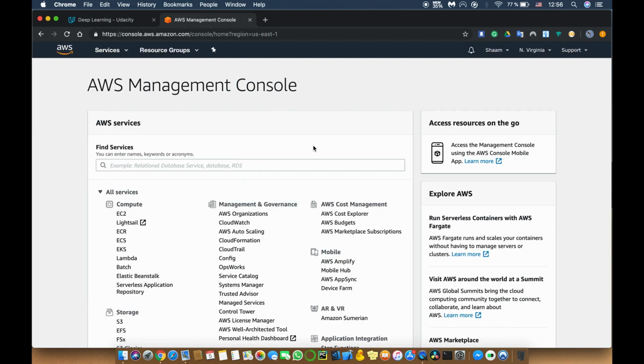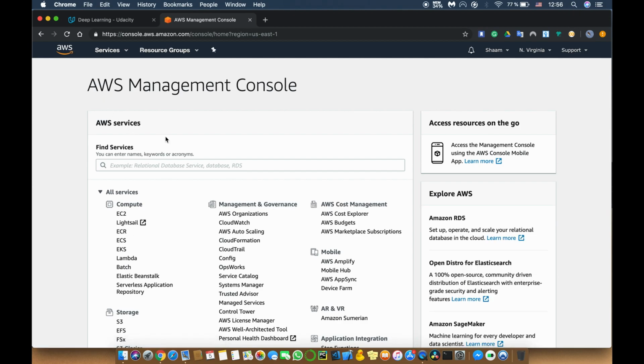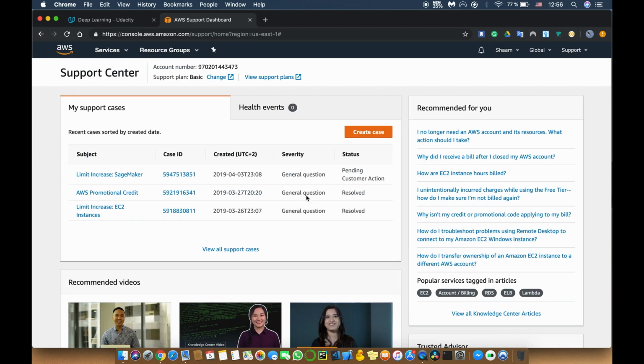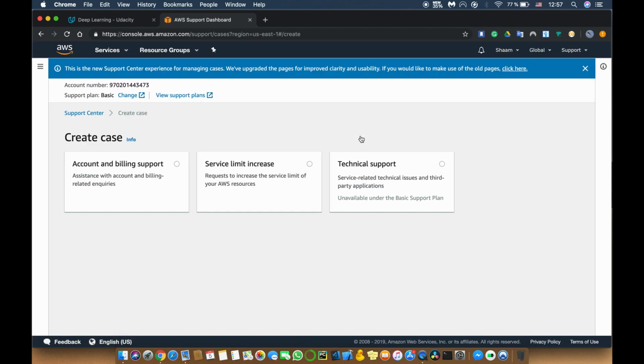So what I did is, if you go back to the AWS console, you will see on the right hand side on the top, support. So click on this and then support center. As you can see, I already have opened a case for AWS promotional credits, and it was already resolved. I hope this happened to you soon too. So what to do is create a case. Yeah, you should complain about this because otherwise it's your time that is running.